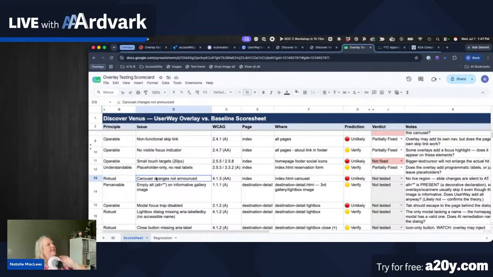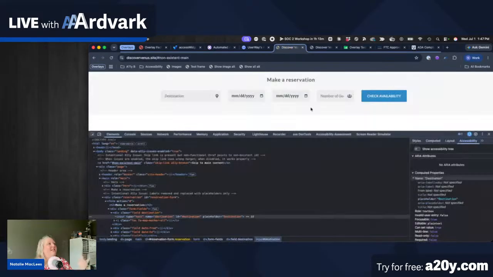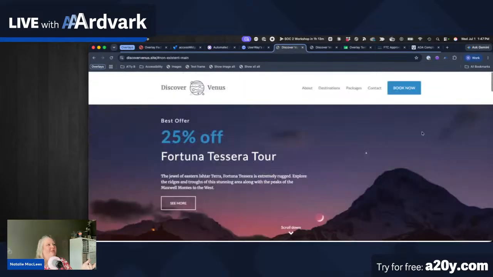All right, the next challenge that we have: carousel changes are not announced. Like I said, we've got a whole bunch of issues with the carousel, a whole bunch of challenges. Another one is that the changes are not announced. Let me close this panel down here.